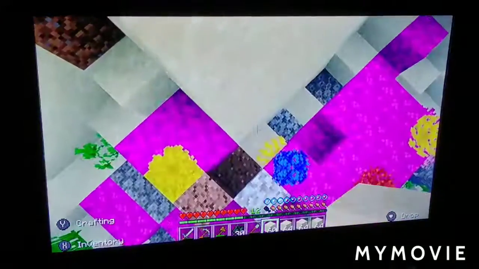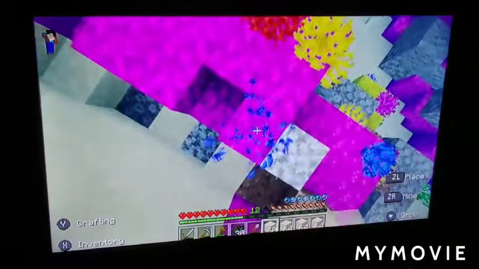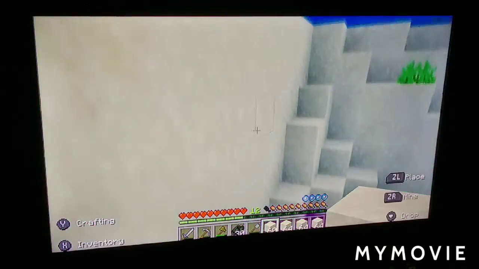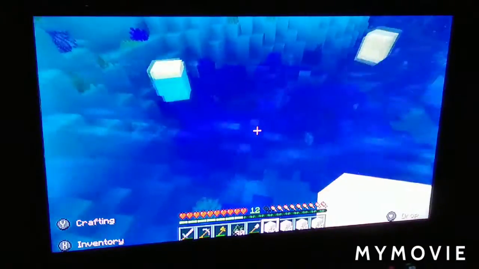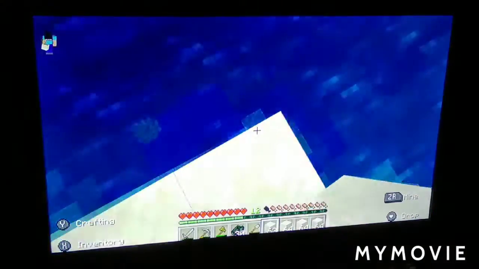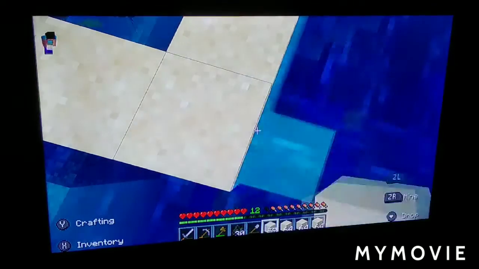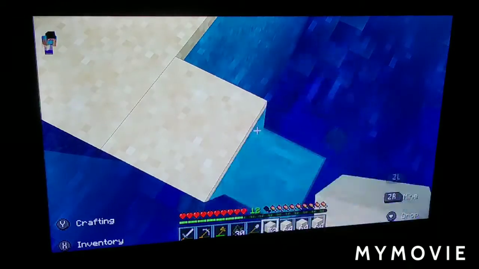Why the hell is it like that? Oh, this. Oh, yeah. I guess they're stupid. Get out of the way. We don't want you. Anyways. I can't even pick you up, okay? There we go, now it's stacking up. Nice.